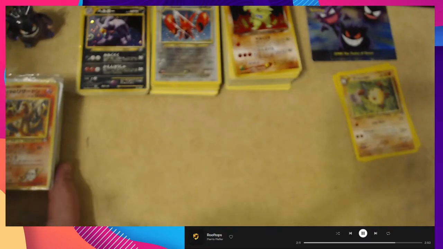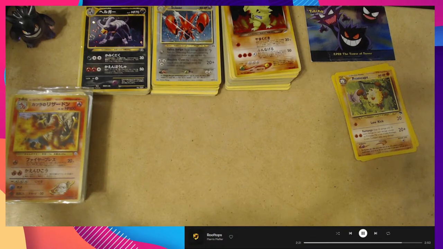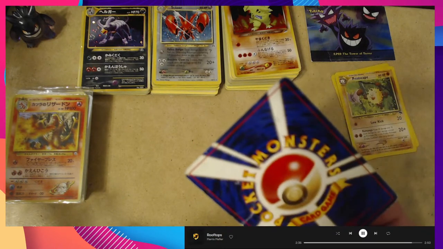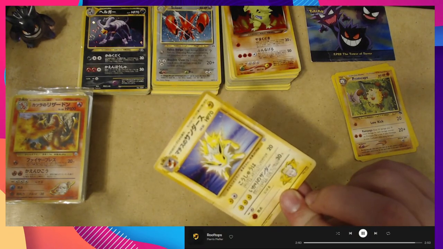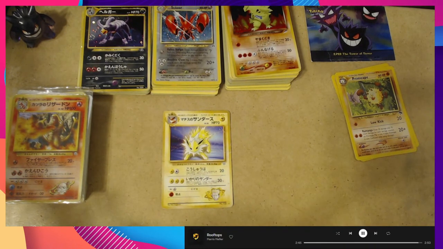So, all right, it's pretty clear that our next smallest stack is yellow. Yellow is pretty much universally electric type, but we've got ourselves Lieutenant Surges. This one's pretty damaged. You can definitely see how damaged it is. I got this one in a trade. But I thought the artwork was so incredibly cool that I really wanted it.